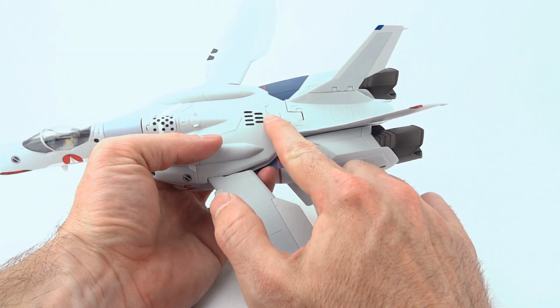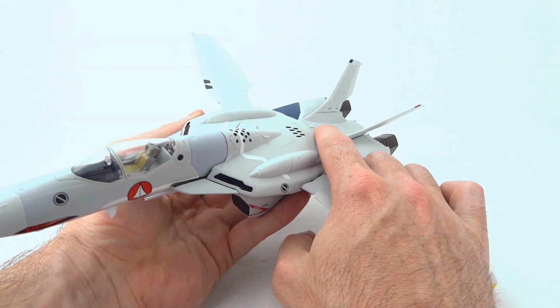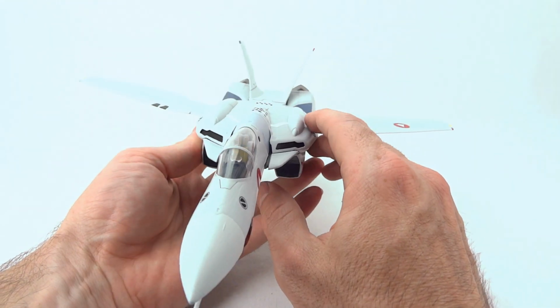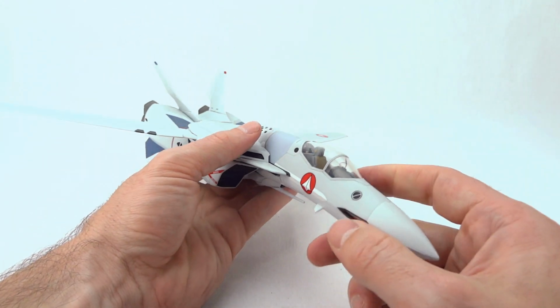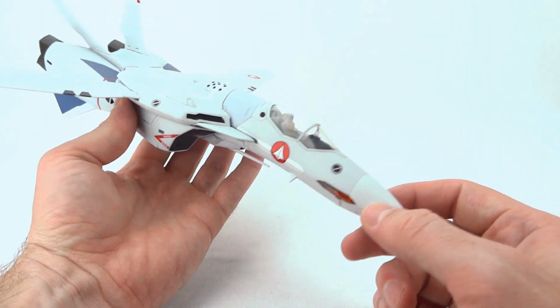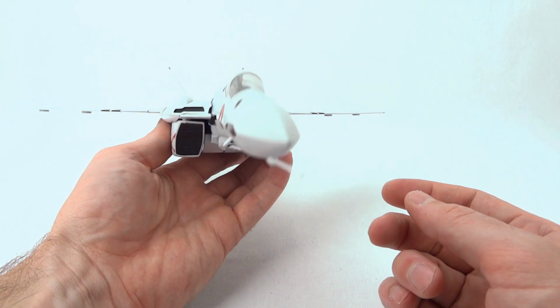This area might be a little bumpy on yours. It certainly is on mine. I wish I could get a little bit more flush, but no matter what I do, I cannot. So that's a little bit of a bummer. You might have a gap back here. You can try pushing in your nose cone a little bit, or raising the nose cone a little bit, and that might solve that gap for you. And there you go. You'll be in fighter mode.